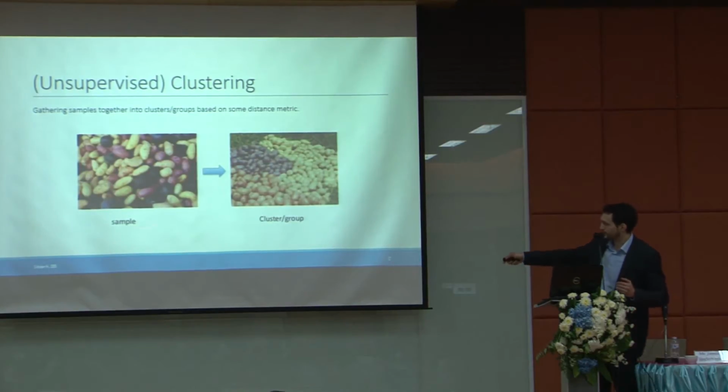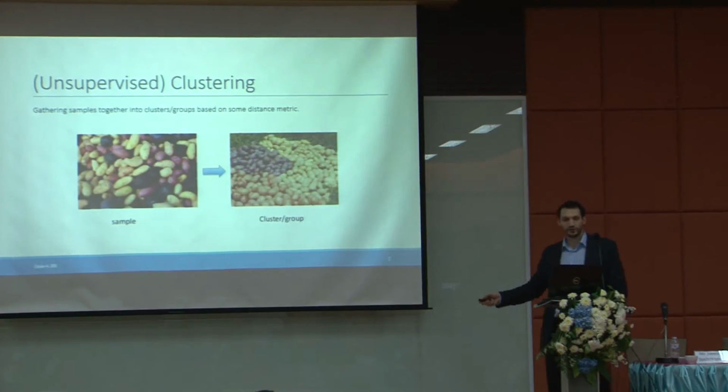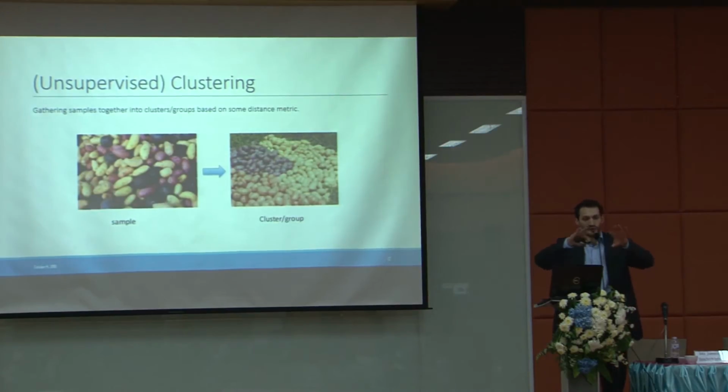So you have basically each bean or whatever this is here is some data point, right? And then you want to find groups. So you're given a bunch of data and you want to separate it somehow into groups, but you don't have any output, right? So maybe you have a bunch of people and you want to learn what are the groups of students here at KKU, right? What are the similarities and differences, but you're not trying to predict anything.